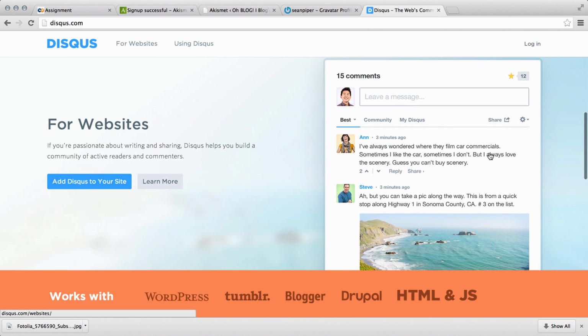Instead of using the Gravatar system for your avatar and having to log in or sign up for a WordPress account on your site, or every time going in and filling out your name, your email address, and then putting in your website and all that, you can use your social username and password to log in. So Facebook or Twitter, or you can create a Disqus username and password.